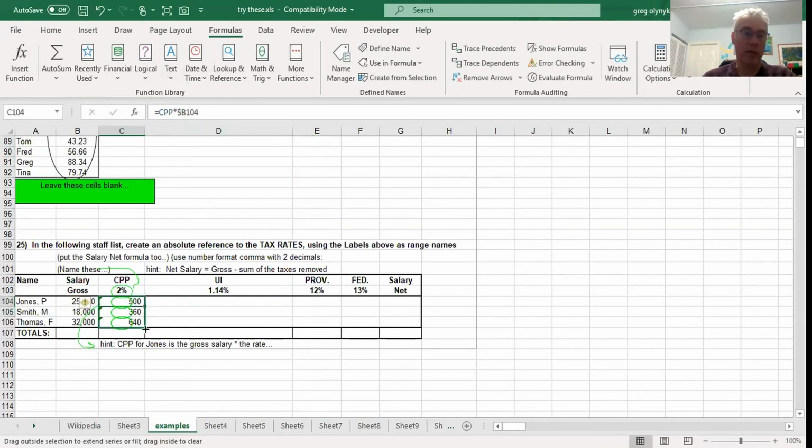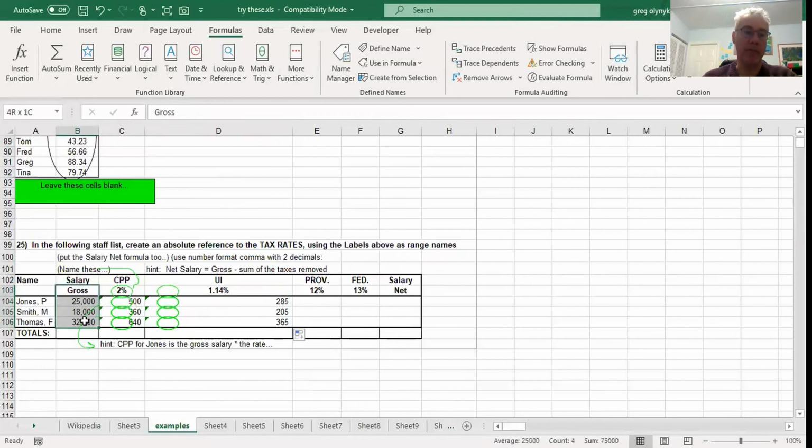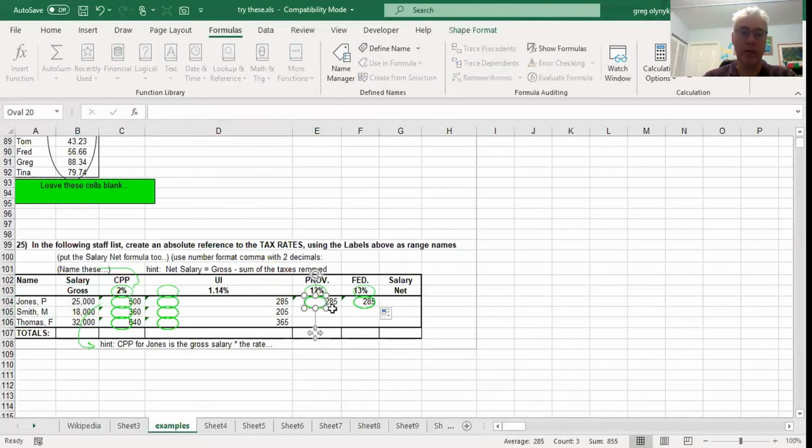So now when I copy that down, that doesn't change, of course, but when I copy it across, see, it's exactly the same formula. I just have to change the reference to UI. Now I can copy that down. So that's UI, that's UI. But you see the reference to the B column, the gross salary, has stayed the same. Now, I could have named these cells gross salary and seen what that would do. But anyway, that's for another course. I want to do the same for prov and fed. So I can just copy that across.